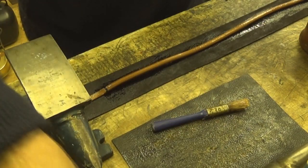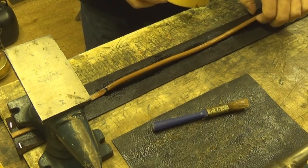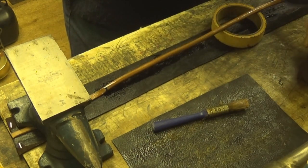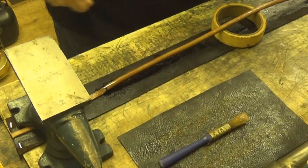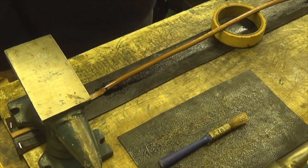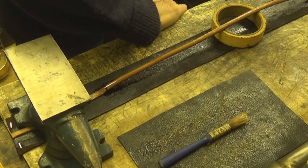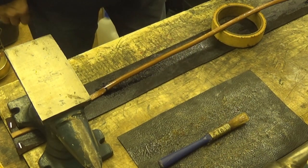Right, here it is, the old one, it's had its day. Pick up the belt leather, put it roughly in the middle. For a minute or two, put your cap on your glue and let it dry off for a little bit, and then we'll have a go. You can use your heat gun if you want, which I do.